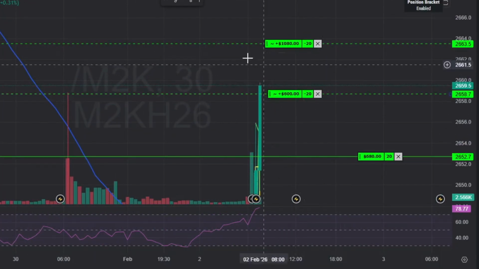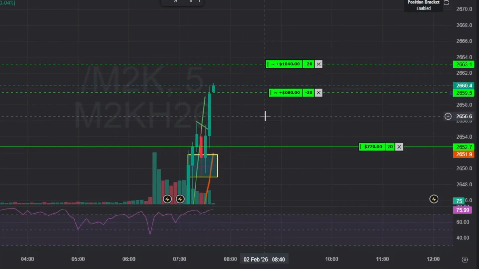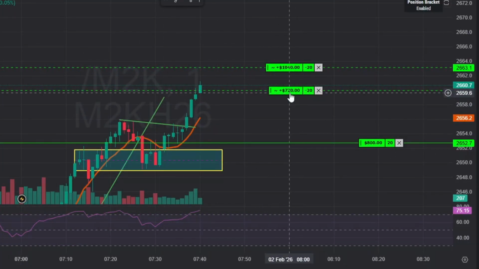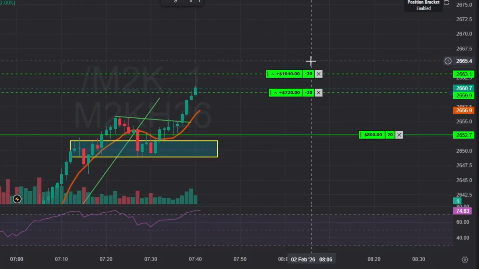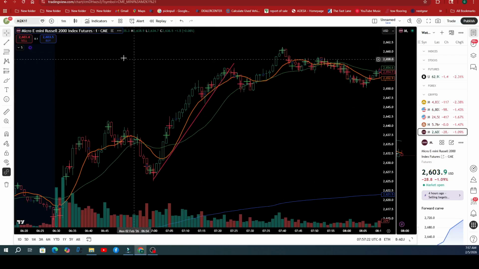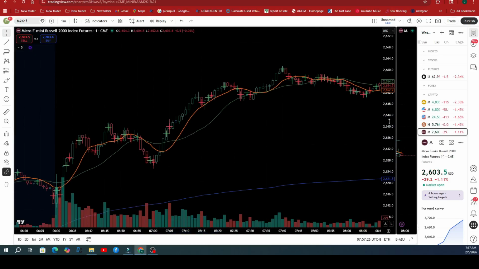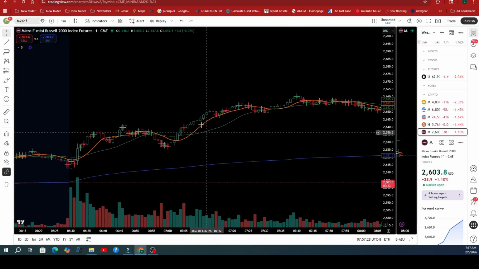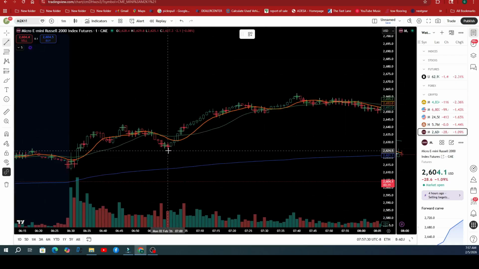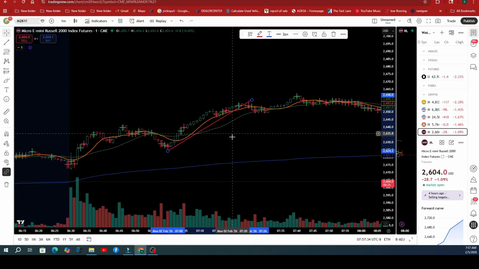And so that was the previous level right there. Once it broke past that, then obviously it was trying to go to the next level. And so it just kept a pretty tight trail, because at that point I didn't know where it was going to go. And so this right here is TradingView, same setup. Here, I'll show you guys exactly how I do it. So I'll set the trend line. And like I said, I do this every morning. Set the trend line, broke trend line right there, obviously.